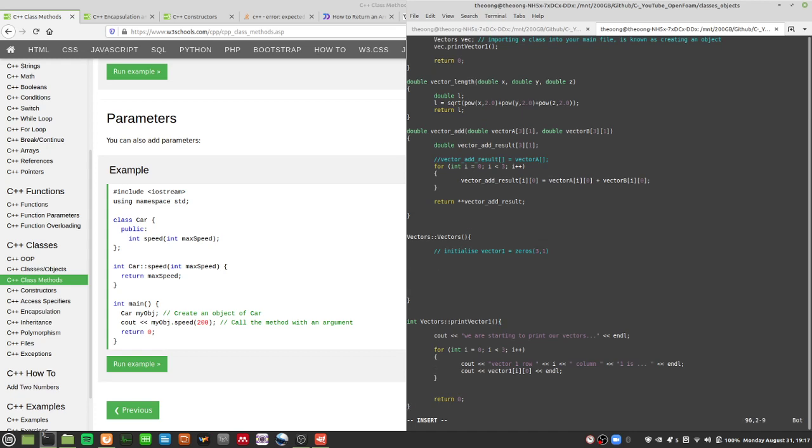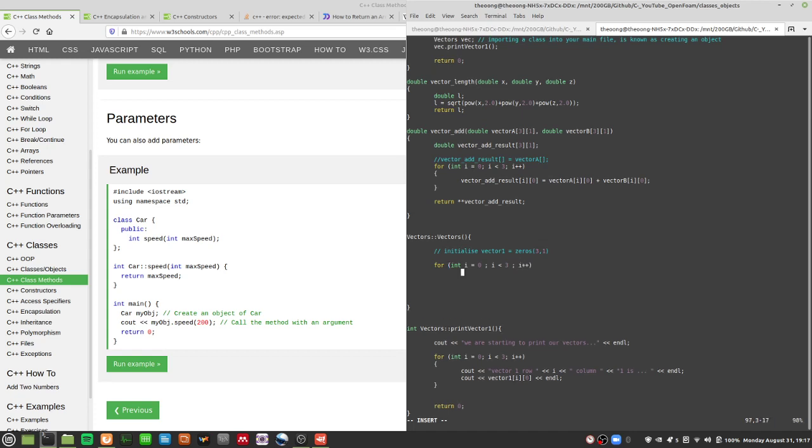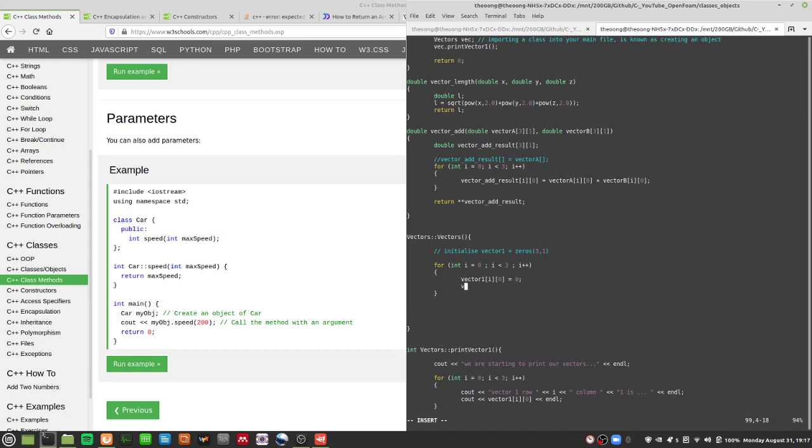Alright, so let's again do our for loop. For int i equals 0; i less than 3; i plus plus, and we'll have our curly braces again. What do we want? We want vector 1 at index i to be equal to 0, and we also want vector 2 to do the same thing.